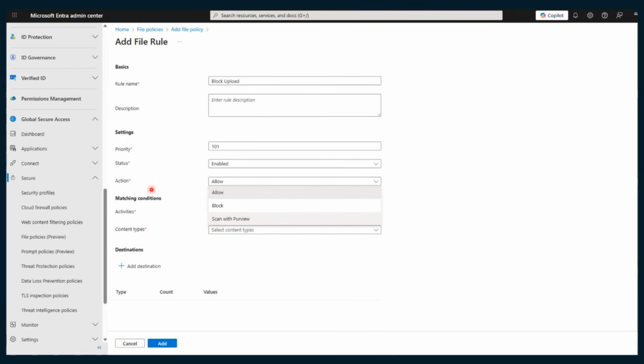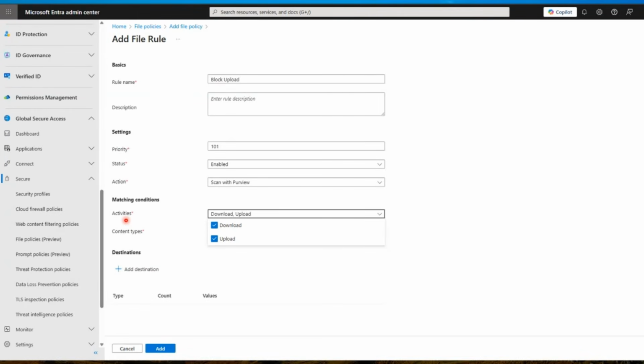And while creating the rule, we select this option called scan with Purview. And then you can choose what kind of activities you would like to monitor. Currently, we have download and upload available, where you monitor any file that is downloaded or uploaded using Purview DLP policies. And we'll dive in a bit to see how those DLP policies can be configured.